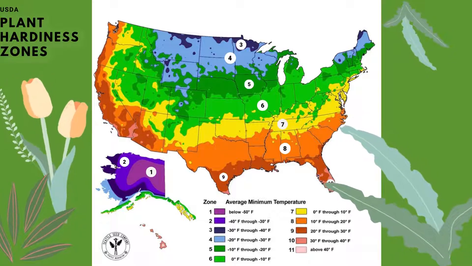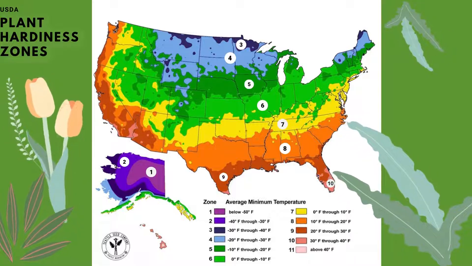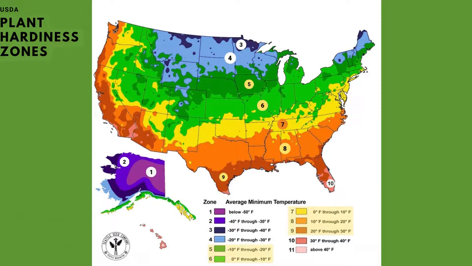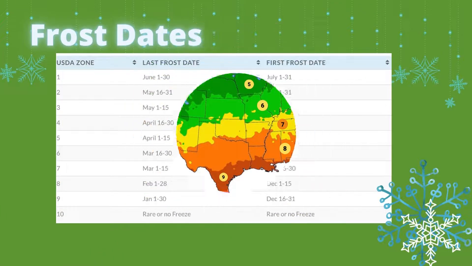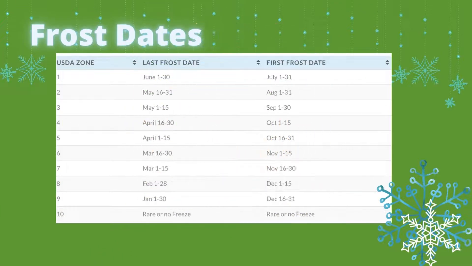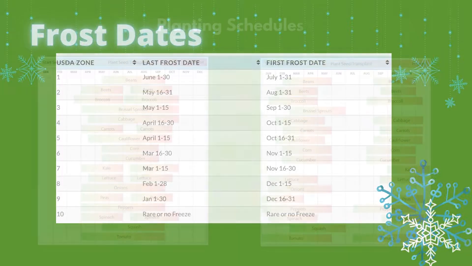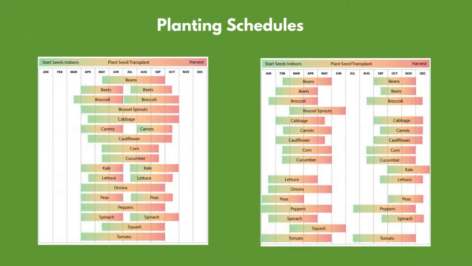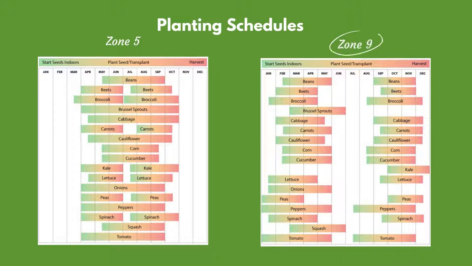A majority of the United States is split into Zones 5 through 9. After you determine what zone you are in, find out the dates for the first and last frost, and locate a planting schedule based on your zone. A growing season in Zone 5 will look very different from Zone 9, where plants must begin in the winter or fall to avoid the heat in the summer months.